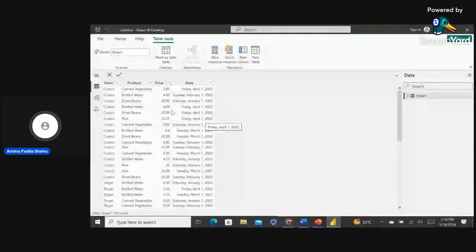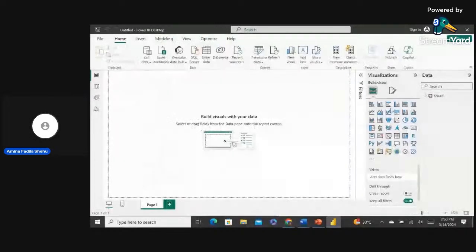Okay. So what I want to do is our table. We've made all the changes. Our date is here and everything. Now we have different visualizations in Power BI. We've cleaned the data.